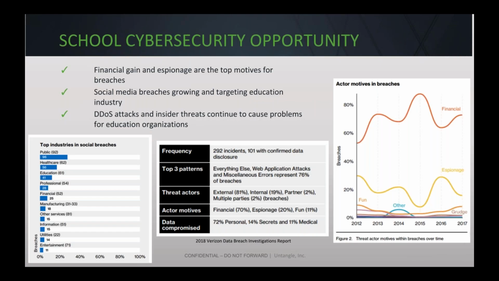The really cool thing about Untangle is that we're a gateway solution that provides a lot of things you may not consider necessary for a school anymore. We assist in getting things like CIPA compliance and a level of compliance for other standards. But there's a very interesting opportunity in the cybersecurity industry now for schools. This is basically going to be an overview of some of the more common threats, some new information, some data concerning cybersecurity and attacks in the education market.